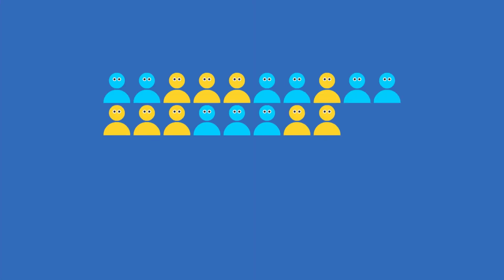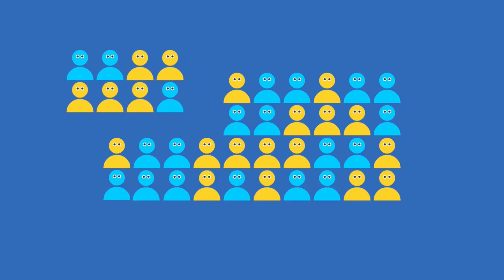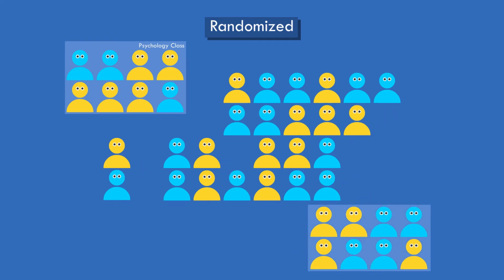There are 3 common ways in which researchers can gather participants. Finding a sample of participants that is readily available, such as a class of psychology students to partake in a study as part of their course, this is called opportunistic sampling. A randomized method takes a sample of potential participants and selects each one at random, meaning neither the researcher nor the participant is the one to be given the opportunity to take part in the study.